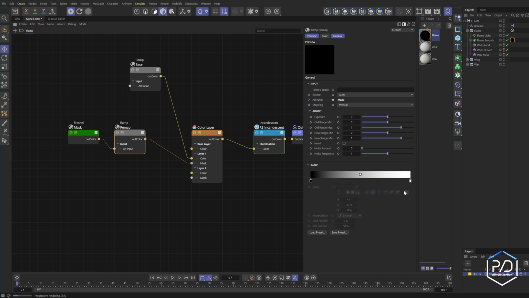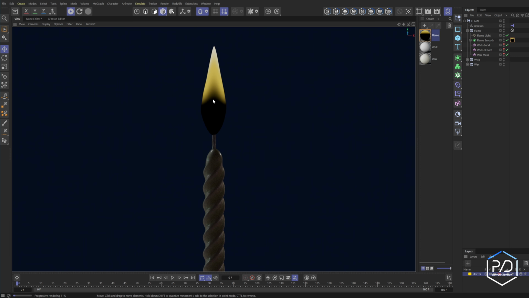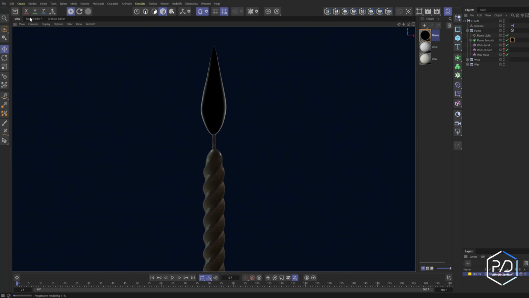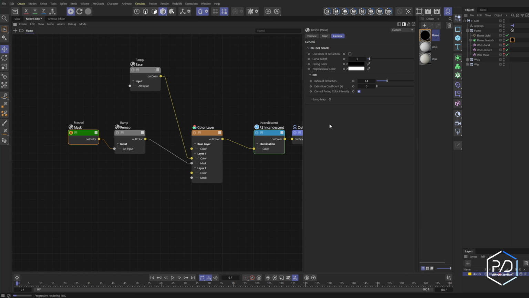And now we can invert these values, and you can see what it's doing. It's softening the edge here. So I can solo this mask and see that we have a tight edge. I can bring the value of this mask down to 3, and we're going to get a bigger edge like that.